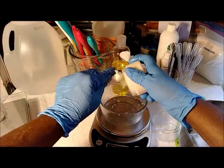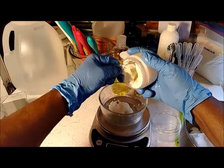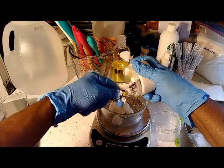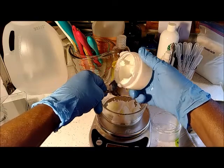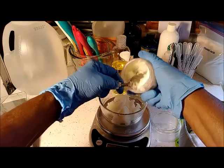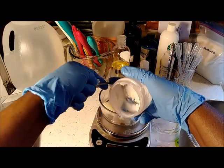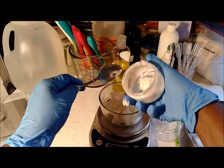Okay, so I'm adding my hard butters here, and I will be adding my liquid oils as well, and I will be putting the liquid oils and the butters in the pot together. I will not be cooking the butters by themselves and then coming back and adding something later, because I like to keep everything formatted in phases or steps, because if you fall out of steps or phases with this, you can have a lot of products added, and then after you've got them done, you realize you left out something.